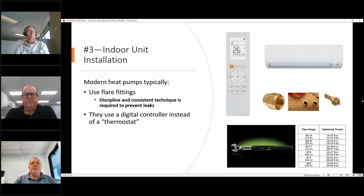It's put a high premium on us to, number one, train our installers to follow that discipline. And I have to say that Chris's organization has a wonderful training class where they teach flaring as a discipline, and I'm really impressed with that training class. That needs to be something the whole industry really rallies around, because we've got work to do on this global warming issue.